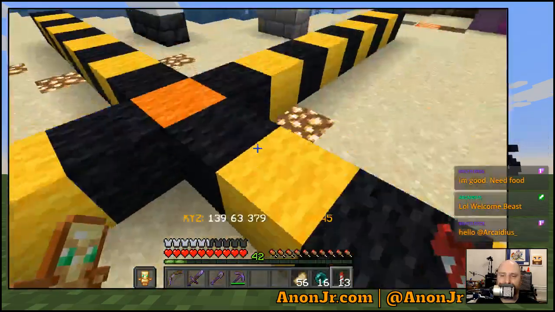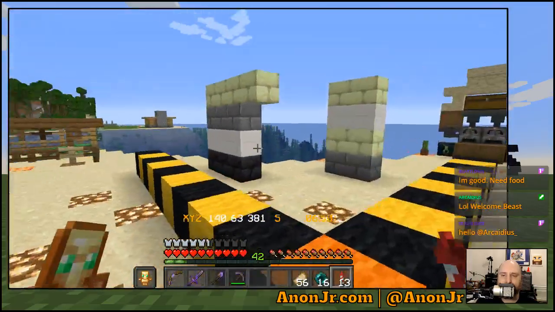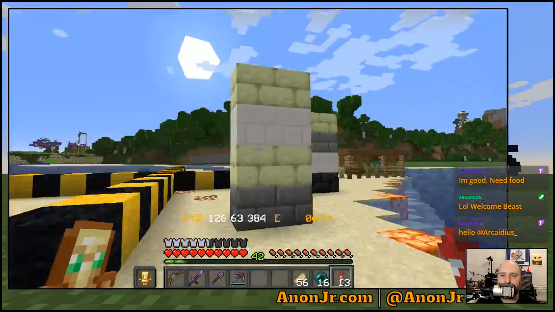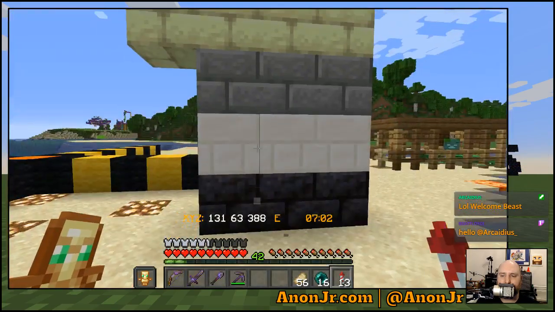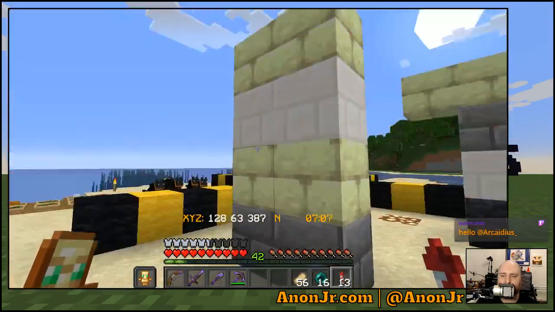But I got a little spot marked out. I'm going to build a lighthouse over here, trying to figure out which bricks I want to use. Yeah, I might do that as a foundation and then alternate the blackstone and something else.